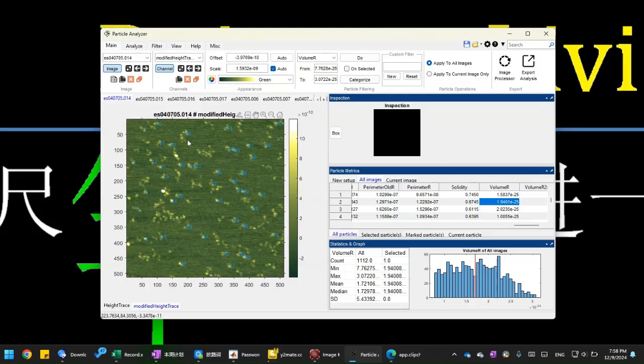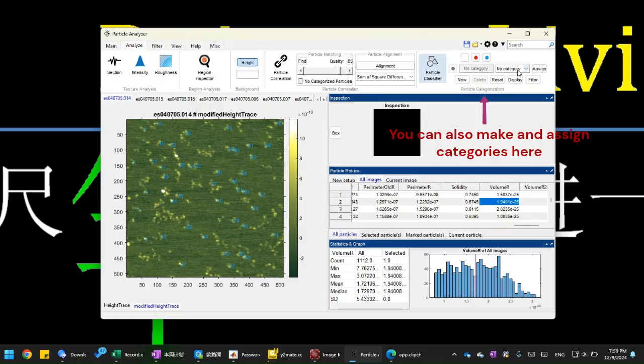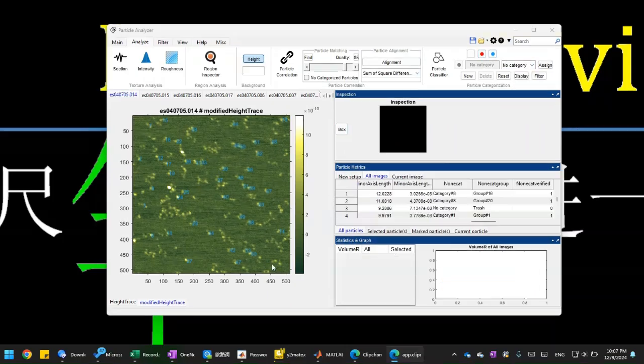All right. So let's check whether we made the categories correctly or not, just by clicking the Analyze tab. Now you have the categories listed in this category job box here. See, it's there, and also its color, red and blue there.